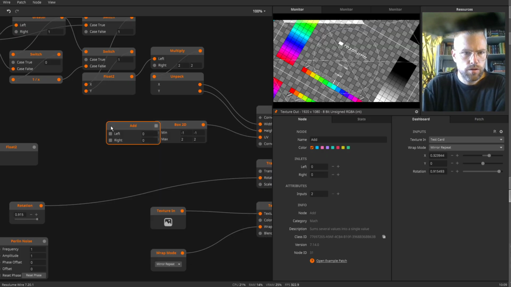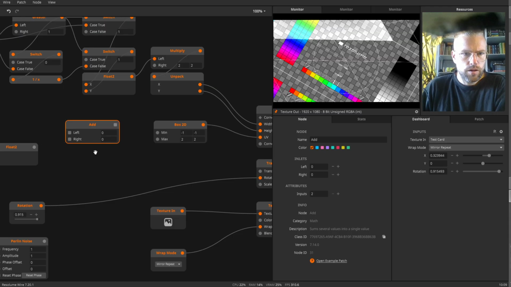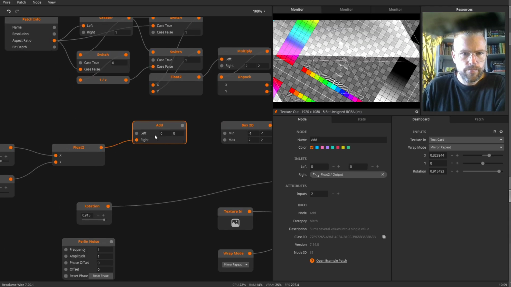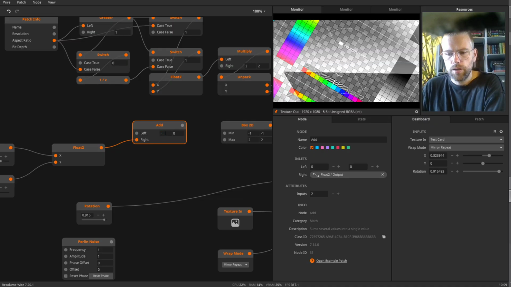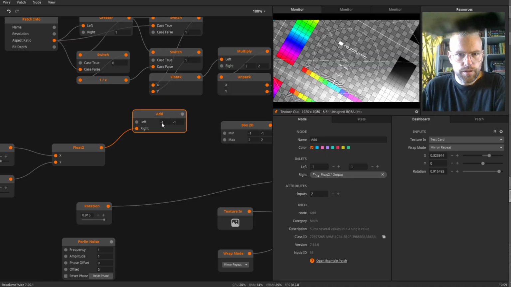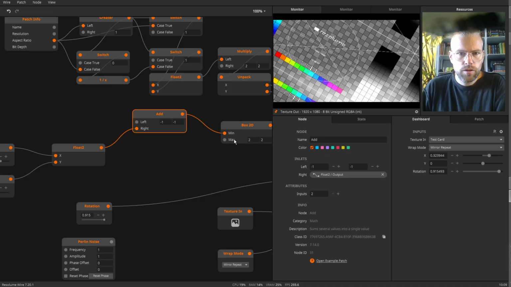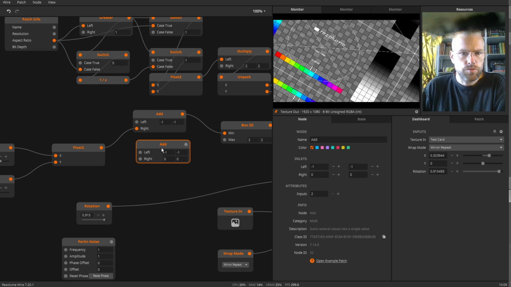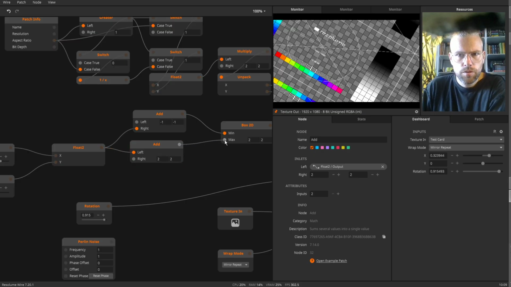So let's create an add and use a -1, -1 as the default position of the min. And let's create another one. I use Ctrl D for that, by the way. And here we want the default value to be 2.